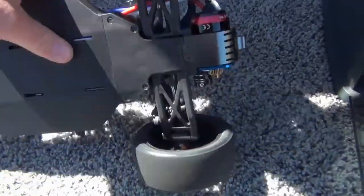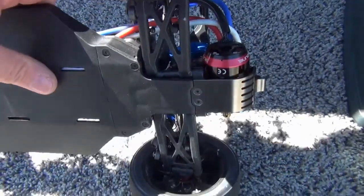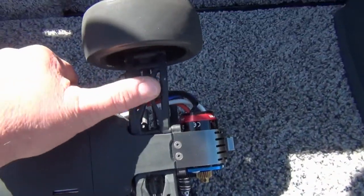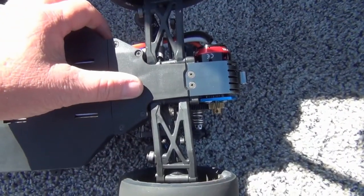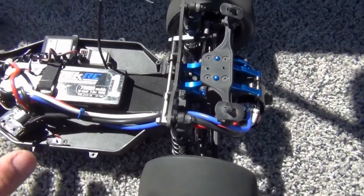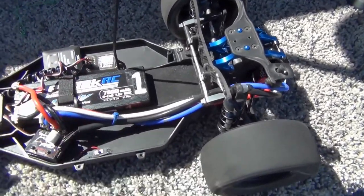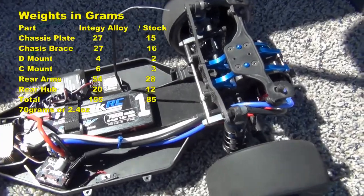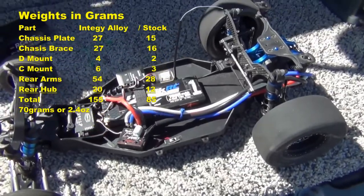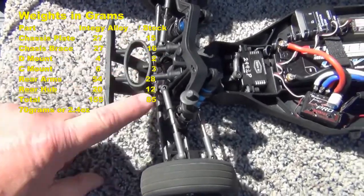but I had, I can't remember their name now, the aluminum parts, Integy, I believe it was, where I had the swing arms, bottom support, the top brace, the D mount and the C mount, and I found out that these things weigh about twice as much as stock parts. And I was putting my car on a diet, trying to reduce weight, so I had seen somebody else had removed the front bumper.